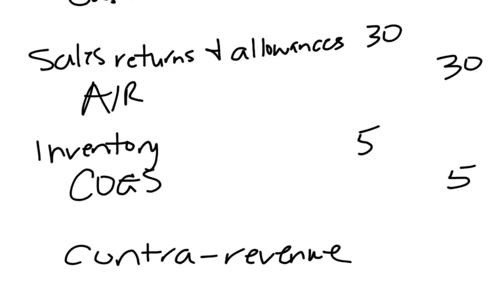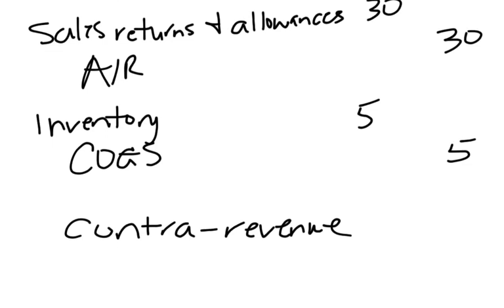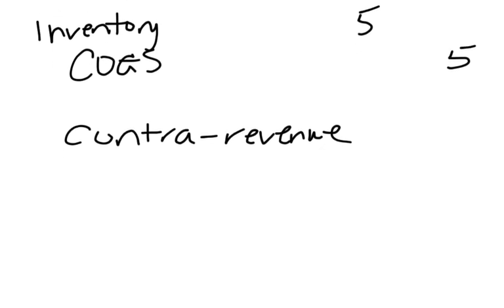One other transaction we can look at is the same thing we looked at with purchases, but on the sales side with a discount. Okay, we could extend our customers the option of having a discount when they pay us. And again, this can be just like we looked at with credit terms. Let's get a new page. Or, I mean, you could even think about it like a coupon kind of a situation. But whatever the discount is, the customer's going to pay us less than they owe us.